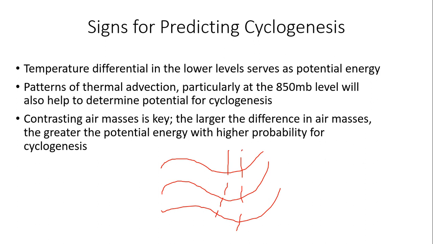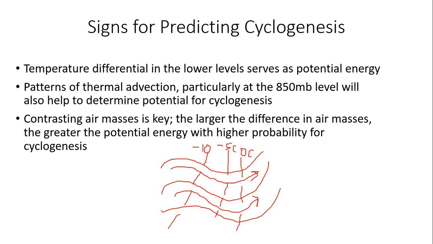So let's say this is 0 Celsius. This particular isotherm everywhere along this point is 0 Celsius. Let's say this is negative 5 Celsius back here at this isotherm. Let's keep going here. This is negative 10 Celsius. Okay, so that'd be negative 10 C right here. And then let's just say the upper level winds are blowing like this. Okay. Remember, the upper level winds above the planetary boundary layer, they generally blow parallel to the height contours. There's no friction at this altitude.